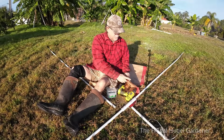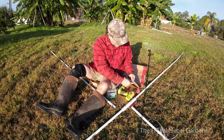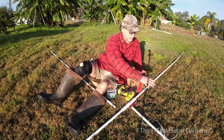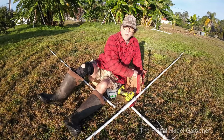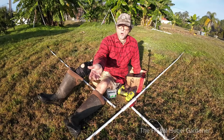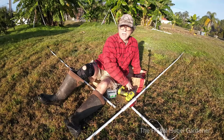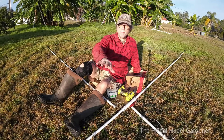Another thing, you see these bags? These bags are feed bags. On the inside, it's got plastic. So I always use this to sit down on when the grass is all wet. That way my butt don't get wet. So if you have any kind of feed bags, use them. If you don't, and you know somebody with horses or chickens or something, just ask them for some feed bags. Everybody that has feed has tons of these. They want to get rid of them. They'll be happy to give you some.